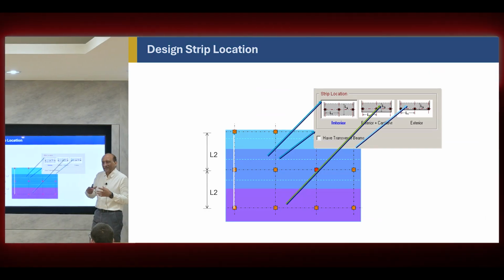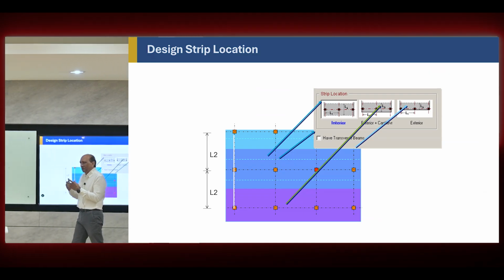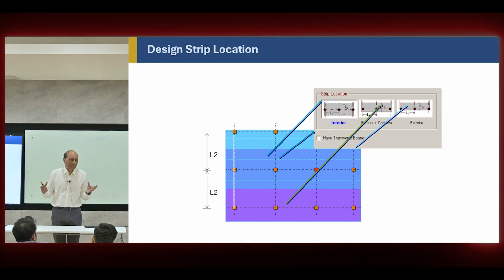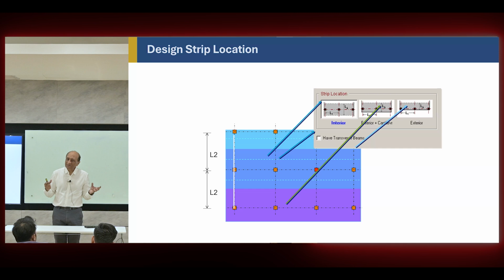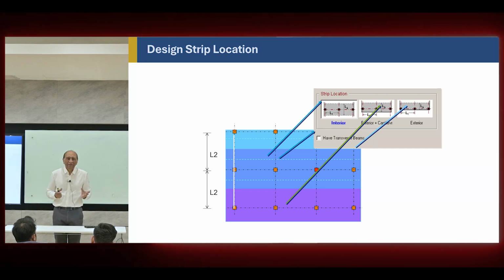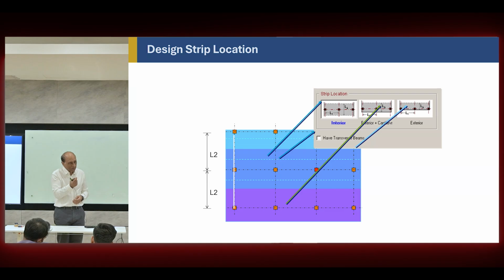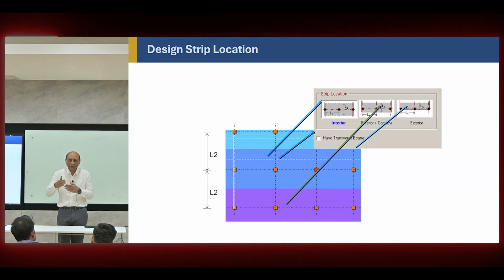We use the concept of design strip to find a width of a slab and do the averaging of the moment, based on people like Wood and Armer, two guys who did some research and found some interesting things, and we will discuss that. This is how you should design the slab when you come from a finite element, because nobody knew how to do that. With finite element, you get 3 moments at every location, not one. You get M11, M22, M12. 3 moments at every location. So which one should you pick? Because the direction of the moment is changing at every location of the slab, right?